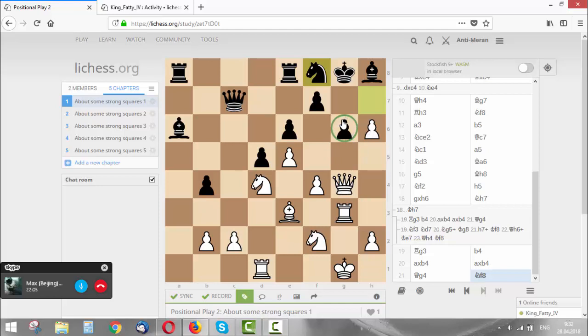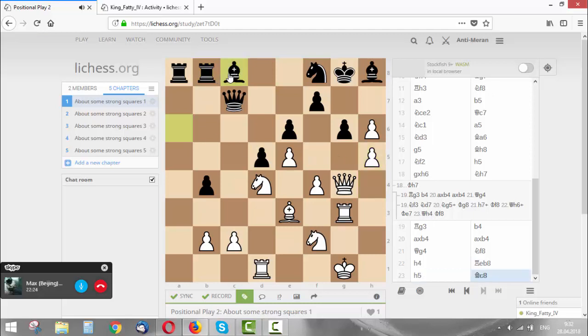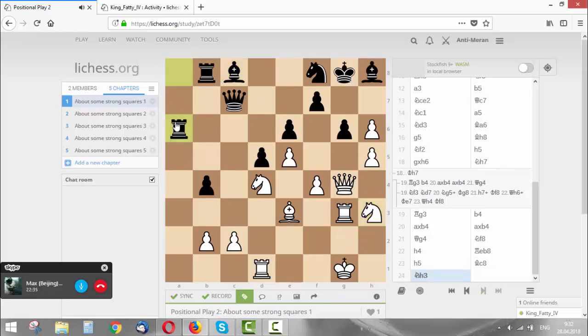How to increase the pressure on g6? Play h4, h5. h4. Rook e to b8. h5. h5. Bishop c8, and to protect on e6. Knight h3. Rook a6. Another protection, mostly on e6. Knight g5.